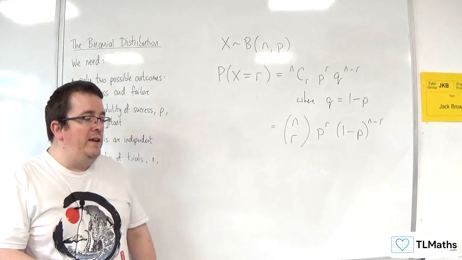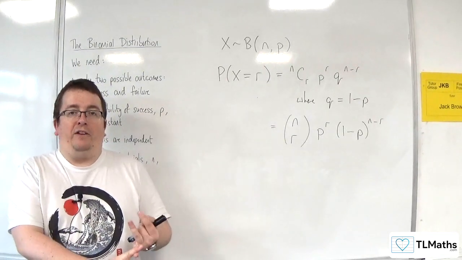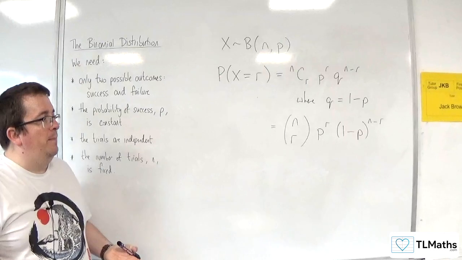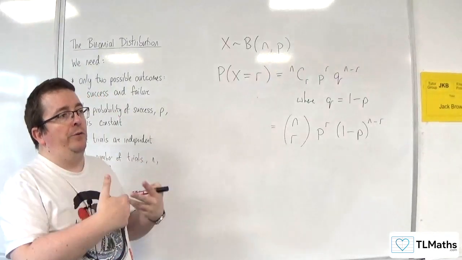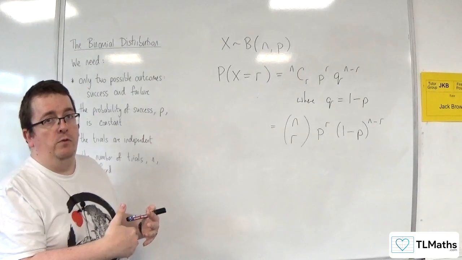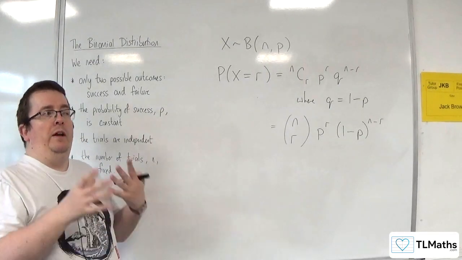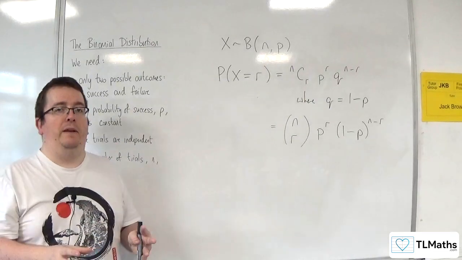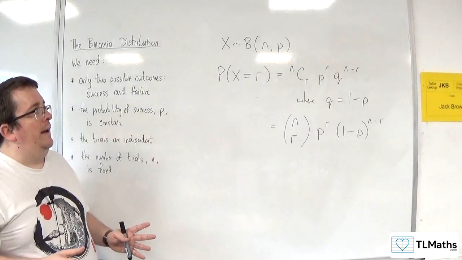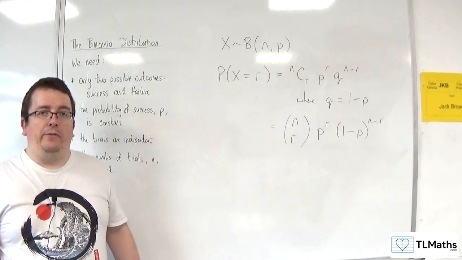As I said, my expectation is that you're able to find the probability of X being equal to 3 or something like that. So an exact probability like that, or less than or equal to 3, greater than or equal to 3, greater than 3, all of those. So I expect you to be able to find those probabilities on your calculator and to be able to solve any kind of binomial problem in that way from A-level maths.